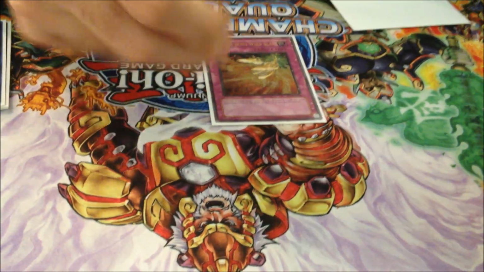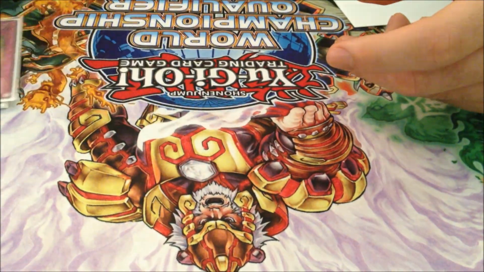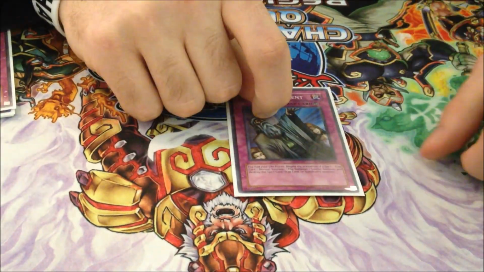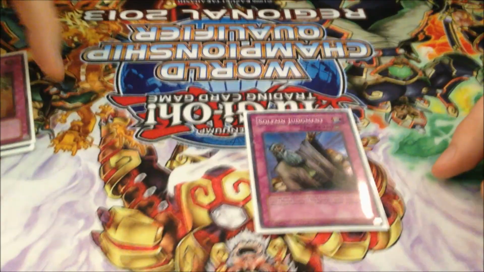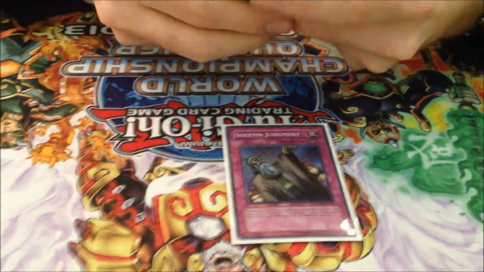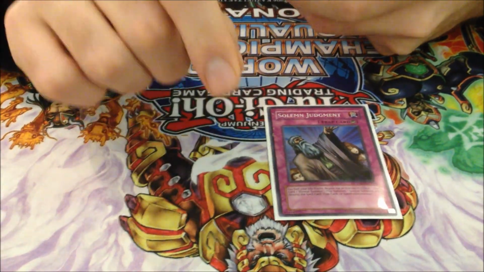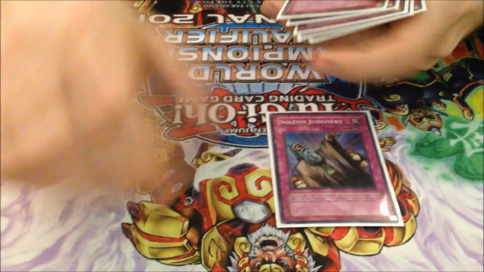So really, Sphere only replaced the Megalo. It's the same deck as first place. We also played a Solemn Judgment. I usually side this out in the mirror match because of the random OTK factor and the fact that it can't stop Abystius, Megalo. If you play Lead, it can't stop Lead.